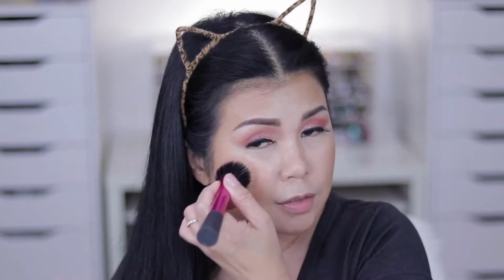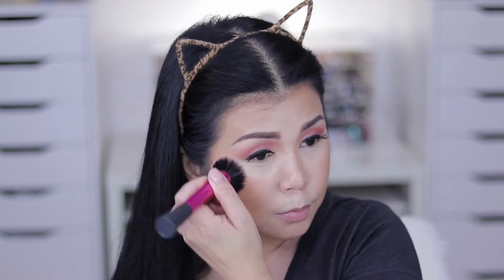This one, a little goes a long way. One of the best cream blushes in the drugstore or in the market in general. The Nectar is the bomb.